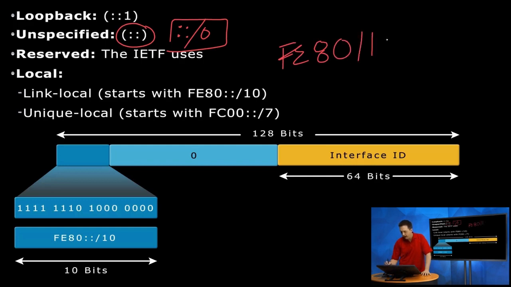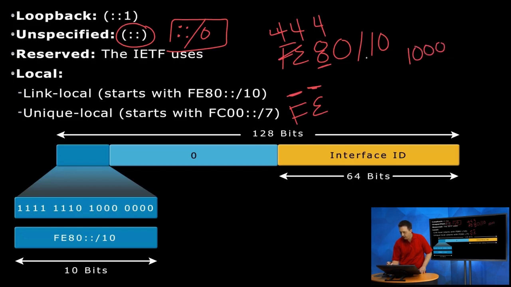with a /10, that means the first 4 bits are going to remain the same. The next 4 bits are going to remain the same. So we're FE no matter what, because those aren't going to change. But the first 2 bits here have to remain the same. All right, so we got 4 bits, and then 4 bits, and then 4 bits under the E. And then for the 8, there's a total of 4 bits there, but that's 12, and we only need 10. So what is 8 in binary? Let's figure that out. 8 in binary is going to be 1, 0, 0, 0.